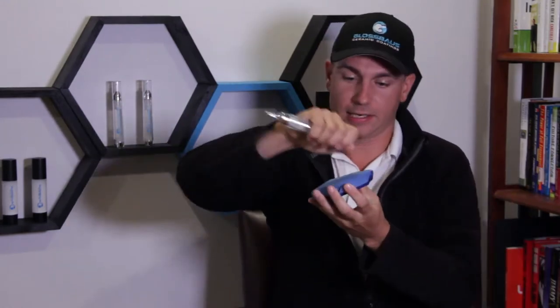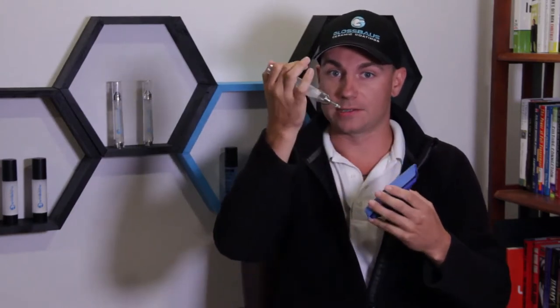Whereas in the other methods, you're kind of dripping it on there—oops, you know, six came out, that's a little too much and I'm overloading the surface with ceramic. So this allows you to effectively put an even distribution of ceramic coating onto the glider and maximize your coating.